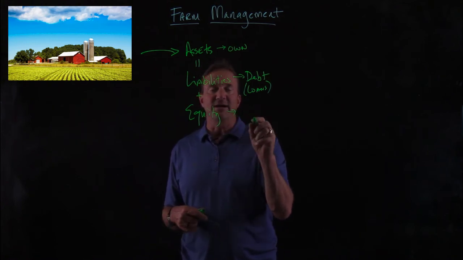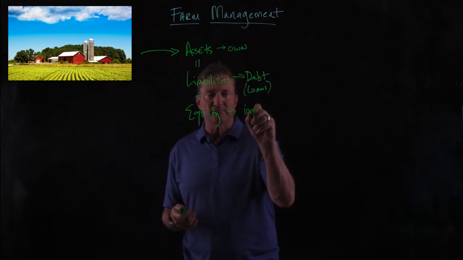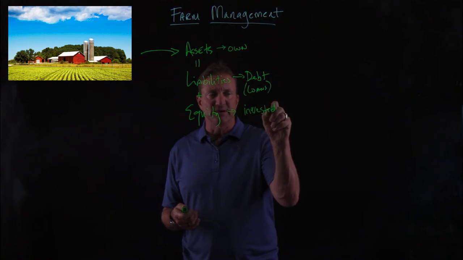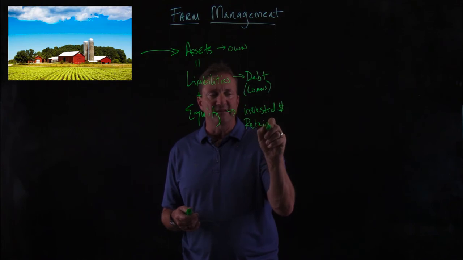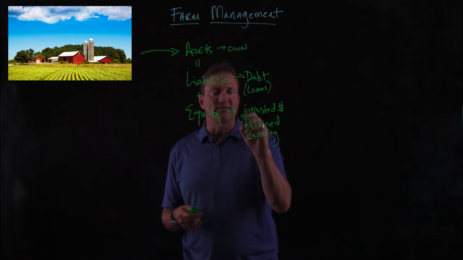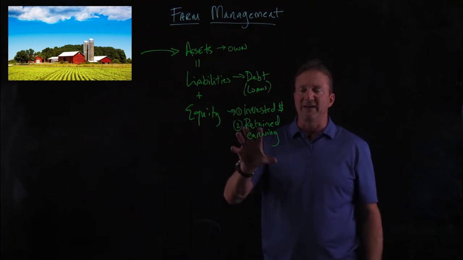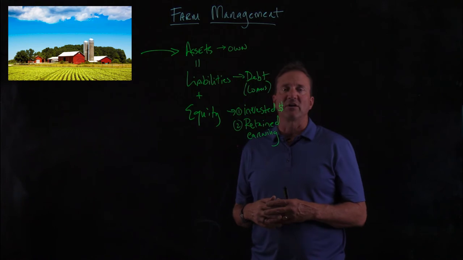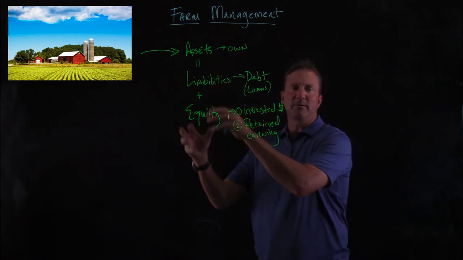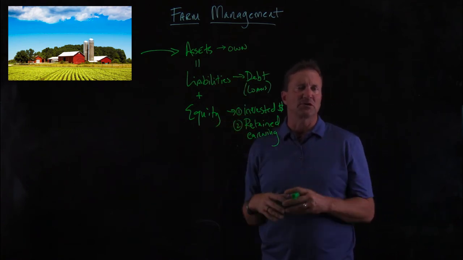And that is the amount that we either have invested personally, so I'm going to say invested money, or it's the money that we have retained from earnings, meaning that we've already had it. So the money that we already have earned or the money that we've invested in our business, that creates what we call the business management part of this farm. Now, this is basically a financial structure of our business.